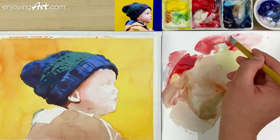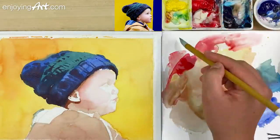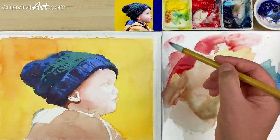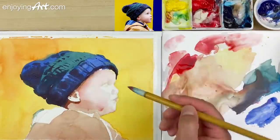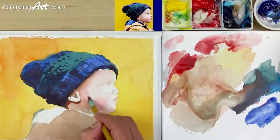Now take a look at the cheek area. I'm going to have even just red. I'm going to get a little bit more exclusive. A little bit just red right in here. Can you see that? Right in here. More red. And even more red over here too.